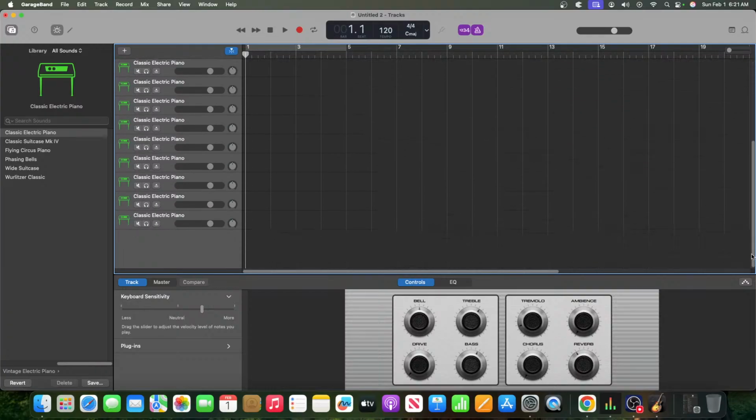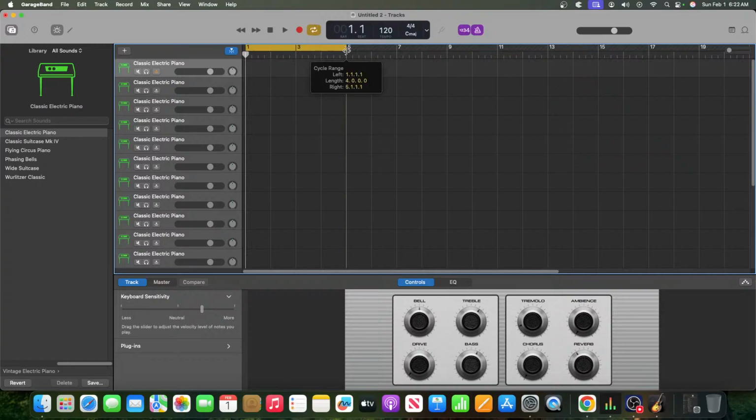16 tracks and we ready to rock now. But not just yet. Because what we want to do is set up the cycle range, which is right here in this grayed out area. Okay, you see that little title bar? Cycle range. You want to click that gray area and make it that orange color or whatever it is. And then I like to stretch it out to a minimum of 8 bars.